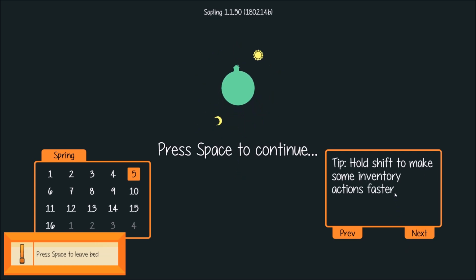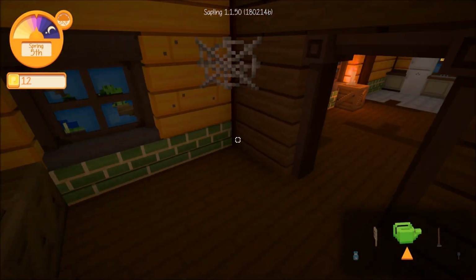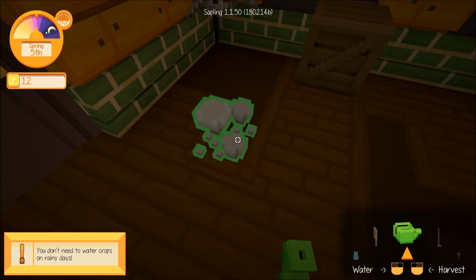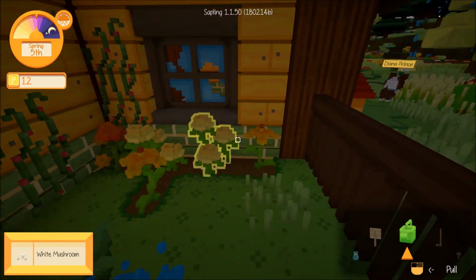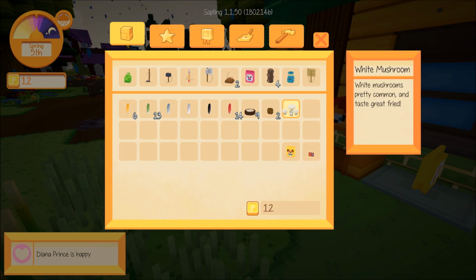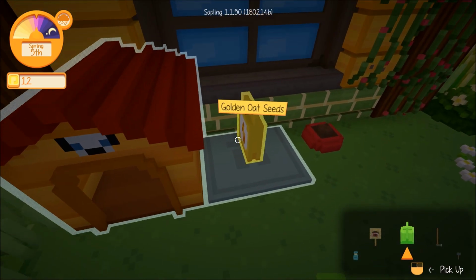Ooh. Hold shift to make some inventory actions faster. Dinah Prince has brought you a gift. What? Where's my gift? I can water that. You don't need to water crops on rainy days. What is this? White mushrooms. Is that what she brought me? Dinah Prince is happy. Oh, this is where she puts gifts. This is like our little gift spot.